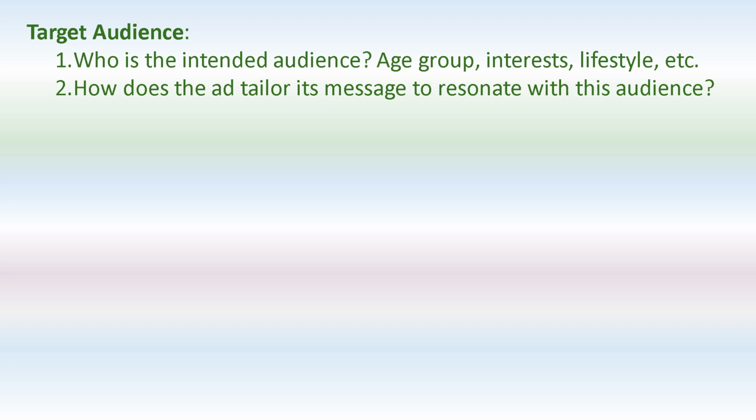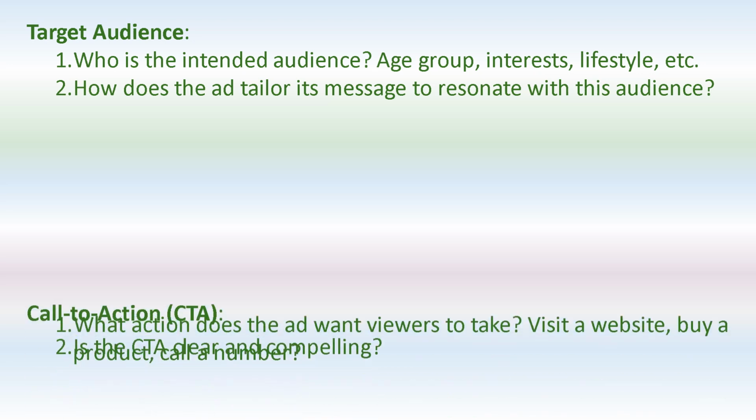Now, also very, very important when you're analyzing an advert is to ask yourself, who is this advert intended for? Who is the target audience? What is the age group it is catering for? What are their interests and their lifestyles? And does this message actually resonate with the target audience? That means, is the advert really appealing to that age group or to that target audience?